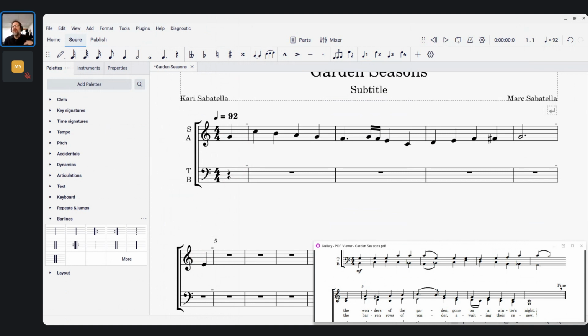Splitting a measure like that wouldn't be common in most situations, but it does come up, especially in Romantic era piano music. We have a lot of complex stuff going on. You might have a measure that's so long because of all the stuff going on in that measure, cadenzas and whatnot, so long that it either doesn't fit on one line all by itself, or it's inconvenient to put it all on one line because of what else is happening, and you just find it's going to lay out better.